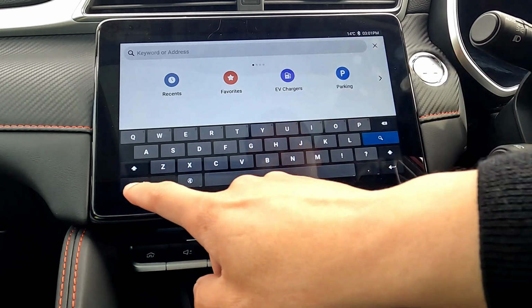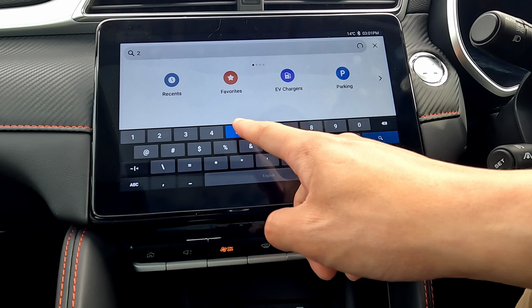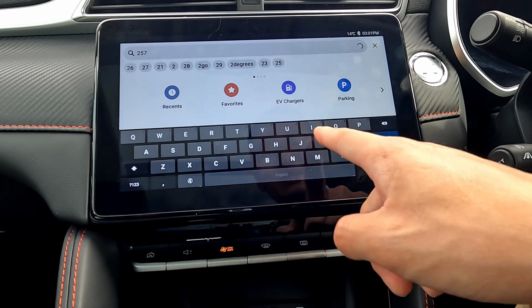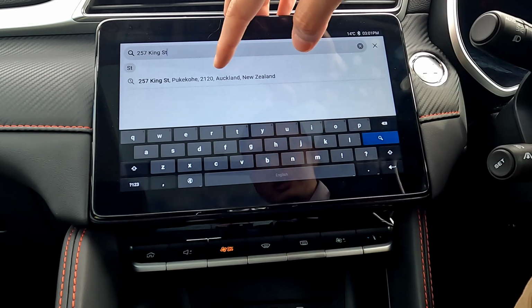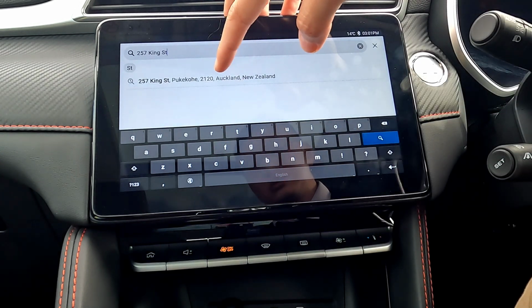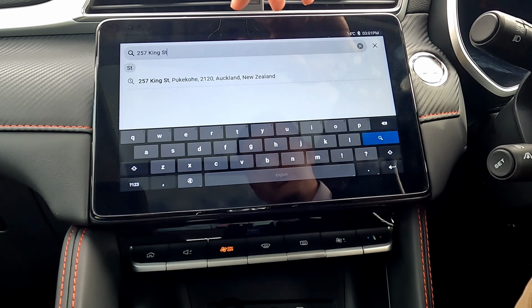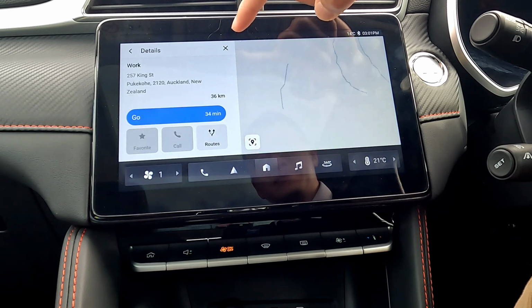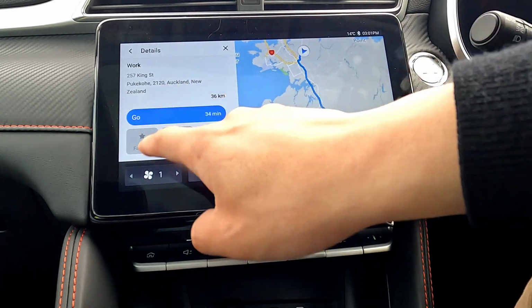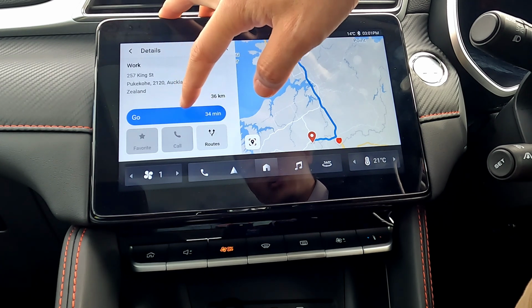And in this instance, we're going to quickly search for 257 King Street, for example. Space King Street. As we can see, that pops up on the system because we have searched this before. But if it hasn't popped up, you just keep typing and it will eventually show up over here. So we're going to tap this address, and then we have a few options. One is favorite, one is call, one is route. So we can click go.